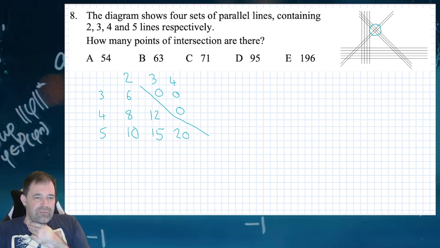How many ways are there for 4 lines to cross? It's going to be 1 times 2 times 3, isn't it? Yes, so 6. So we're going to just add these together. So we've got 20, 40, 50, 65, 71, which is an option we've got. Thankfully, they haven't made the options close together again, so even if we were slightly off, we would know it.